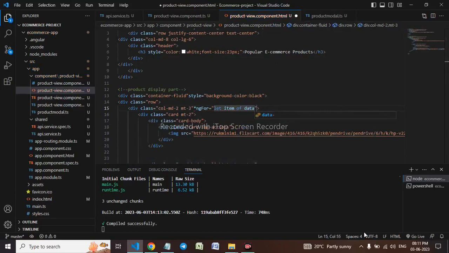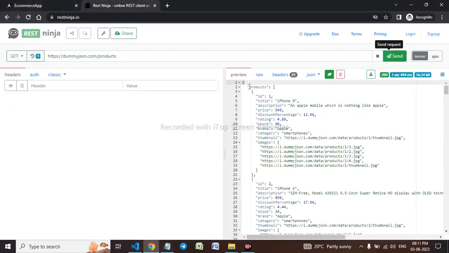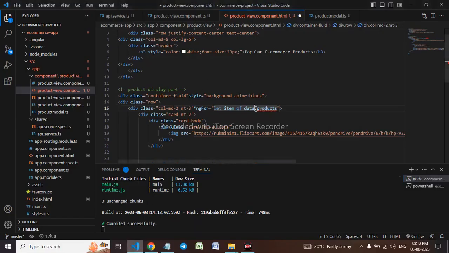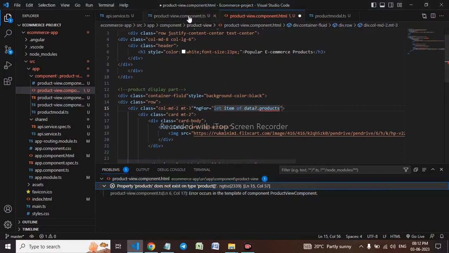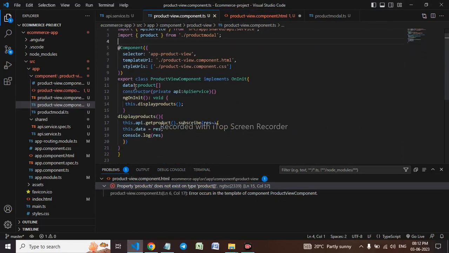So this will be data.products, because if you see our API structure in the REST Ninja, you can see products it is. So I'm getting some error. So let me make use of any only here. So let me make use of any.